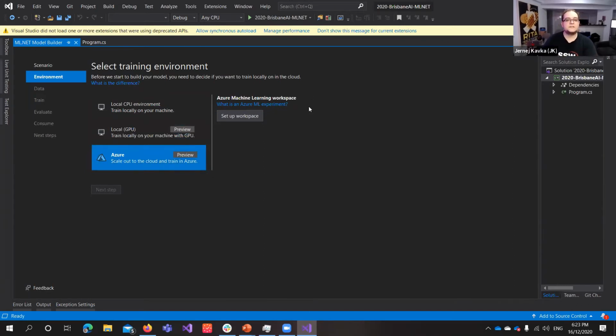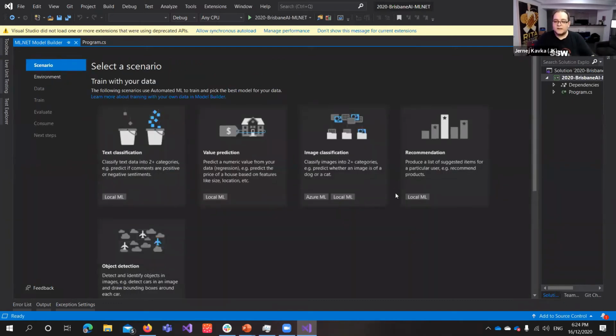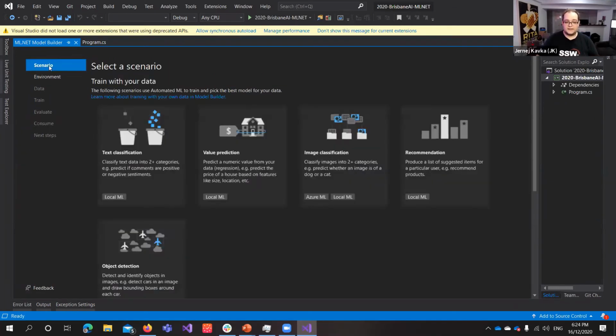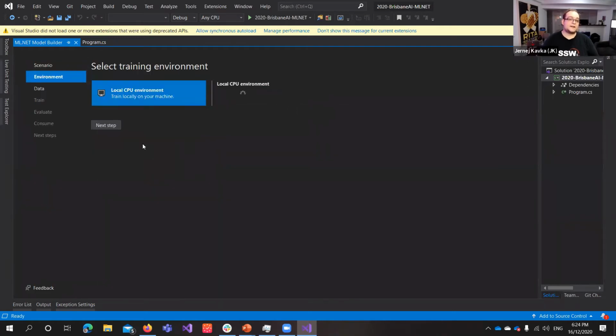So this can provision a new workspace for machine learning, and you can train it on Azure. So as far as I know, this is not quite the same as Azure Machine Learning. Now, if we go, for instance, object detection, this one only supports Azure, and everything else currently only supports CPU. That's why I wanted to show you different scenarios, if anyone is curious about the environments, that's how it works.